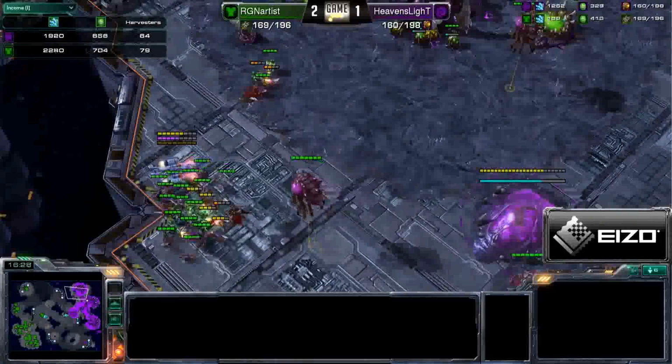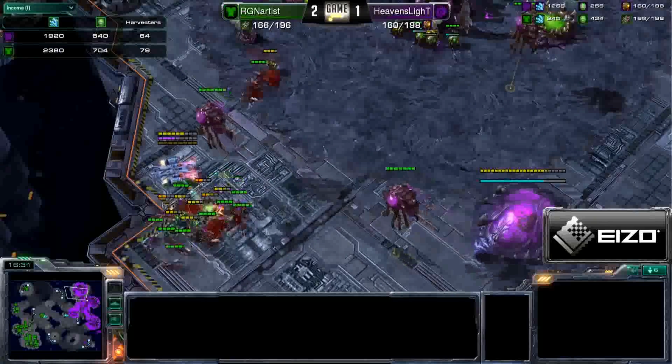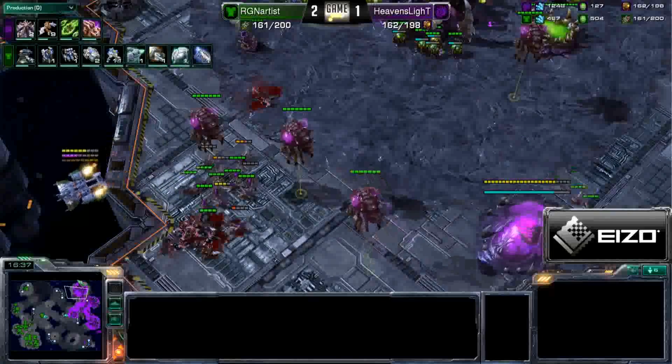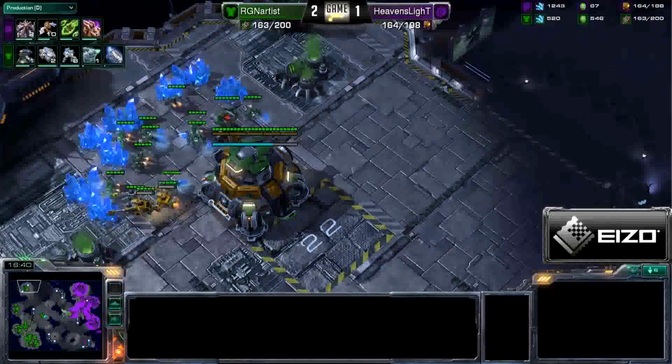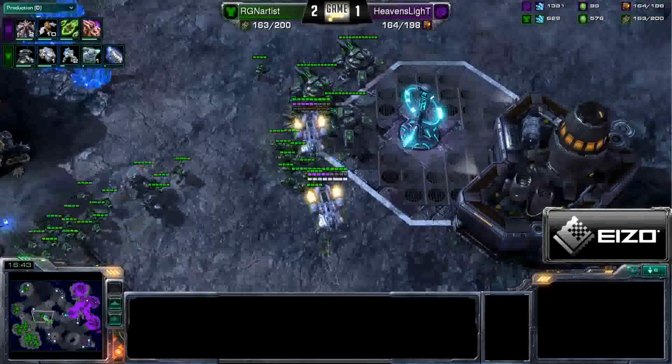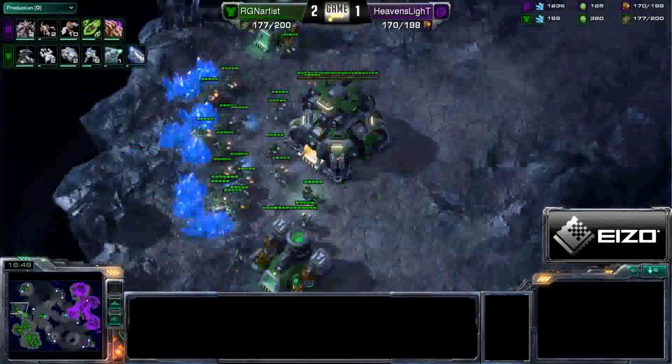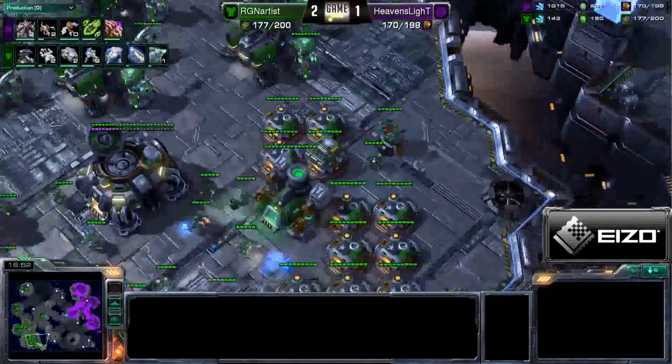More Lings coming to deal with this drop. But all this is just constant pressure. All this is doing is stalling till Artist gets completely set up on all of his expansions. Now his fourth is about to be a planetary fortress. Every base has missile turrets around it, practically. And yeah, so it's looking really good.